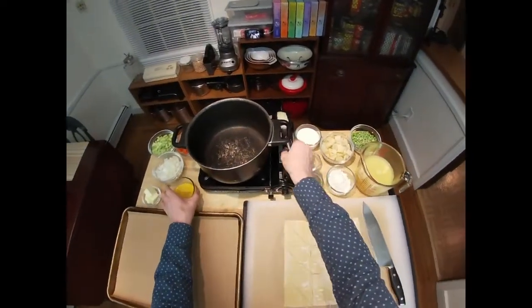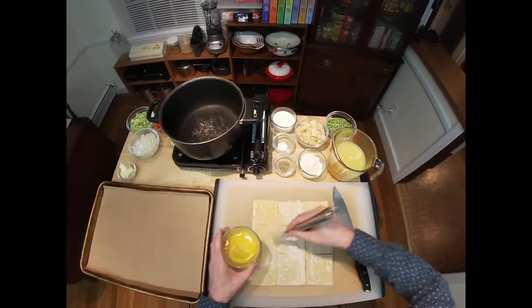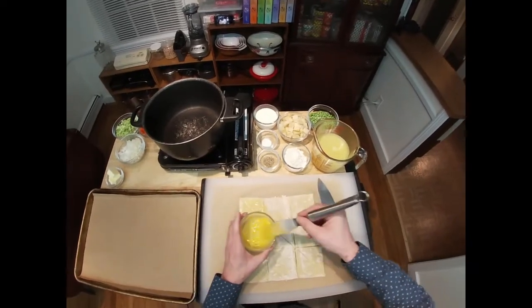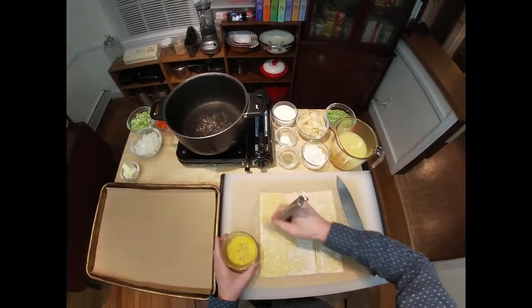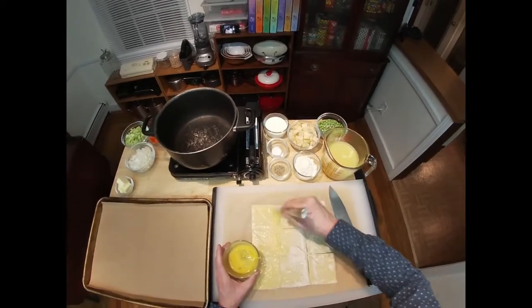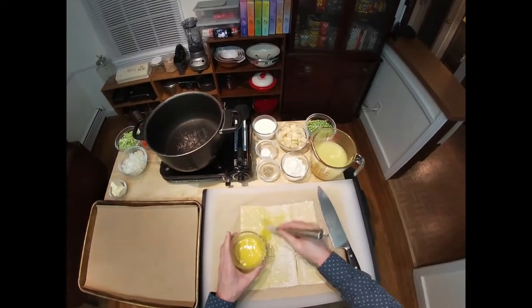And then we are going to brush the top with a little bit of the beaten egg. And you can do this after you lay them out on the cookie sheet. I just like to do it first because it's kind of easier to cover the whole thing while it's still all together in one big square. And the egg wash is optional. You don't have to do this, but it does help give you a nice shiny crust, just as though you were making a real pot pie.